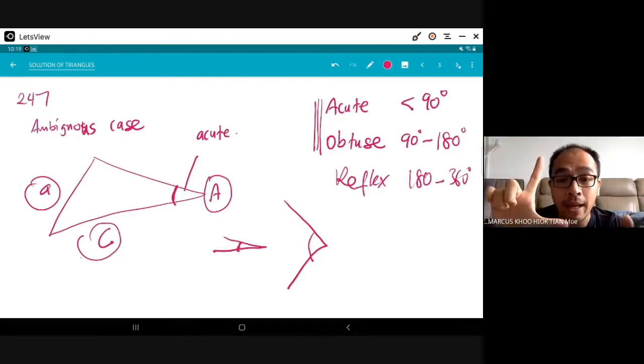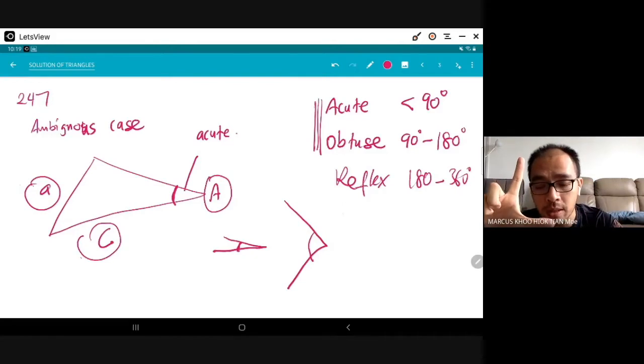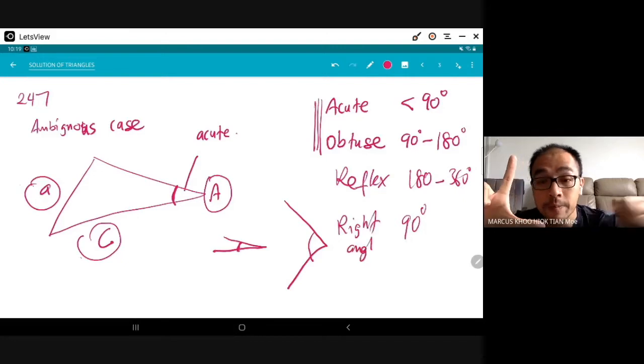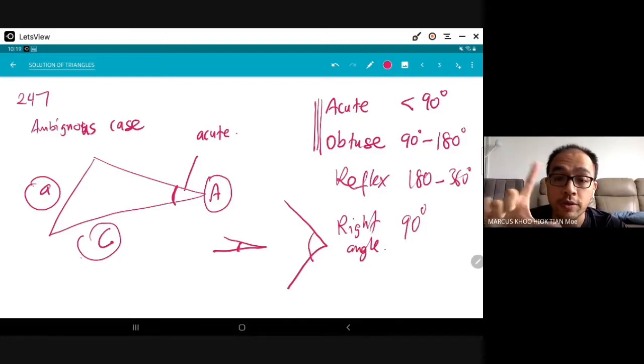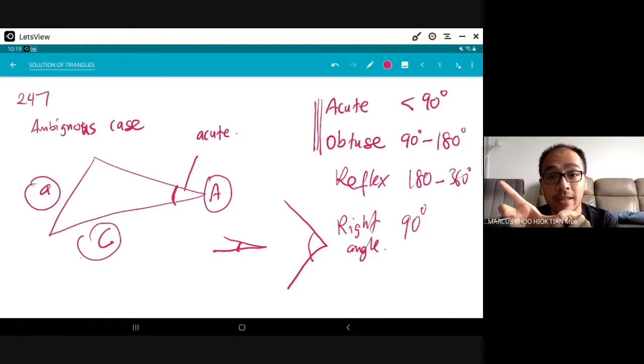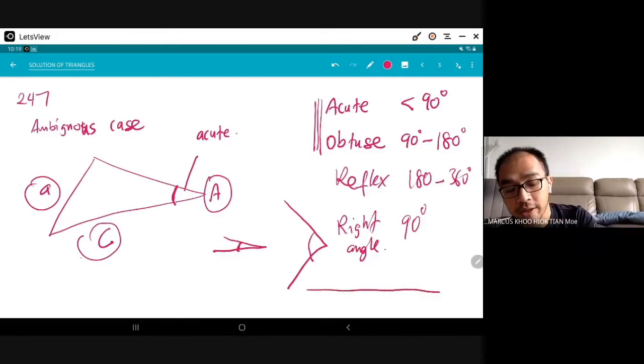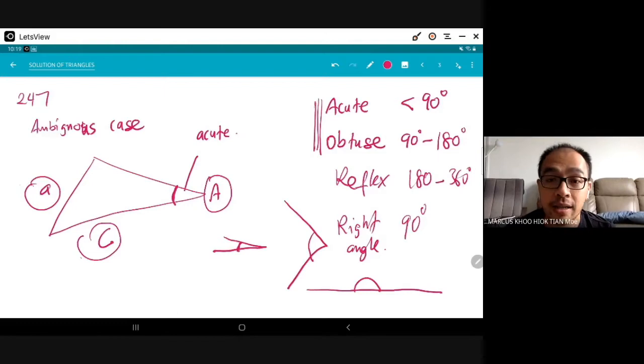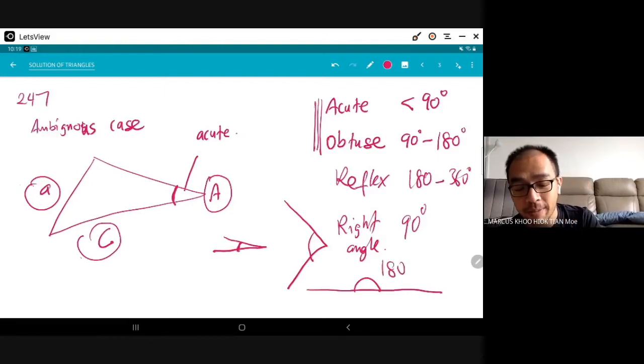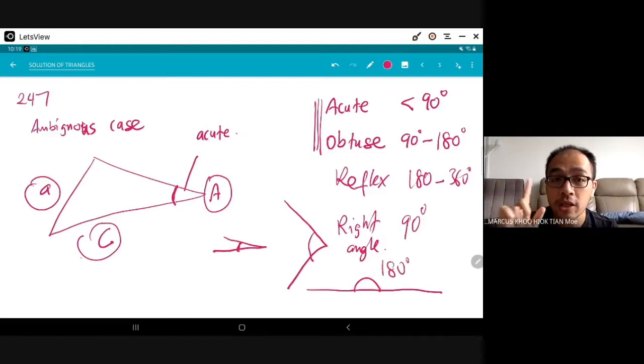Okay, the L, anybody knows what is it called? The L, 90 degrees, is called a right angle. So acute, right, and obtuse angle. 180 degrees is a straight line. That one no need to tell you. This is 180 degrees, so it's a straight line. So don't need to think about it. All I need you to understand is the difference between acute angle and obtuse angle.